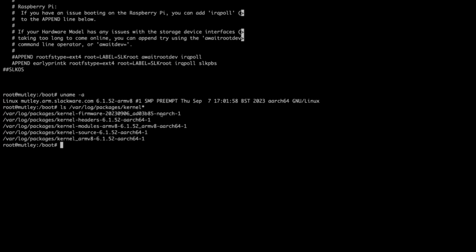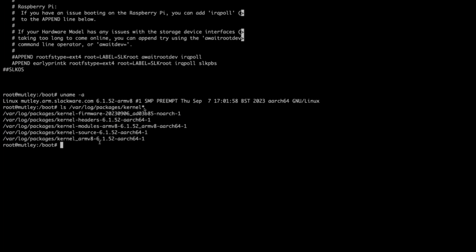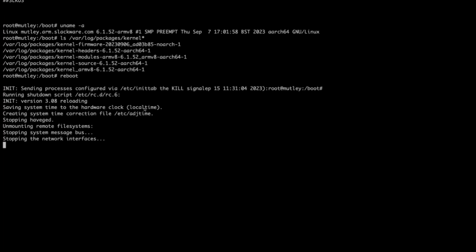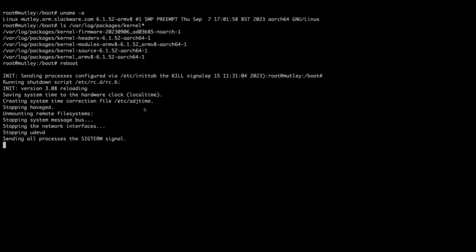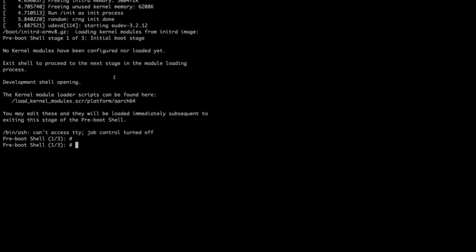What am I doing here? Okay, I was testing it on the Raspberry Pi 4 initially, and I was just trying to see whether I'd installed my Raspberry Pi kernel fork package or the generic one. I know because the RPI one has an RPI and a build number. Okay, so I've rebooted the Raspberry Pi. Let's skip forward.